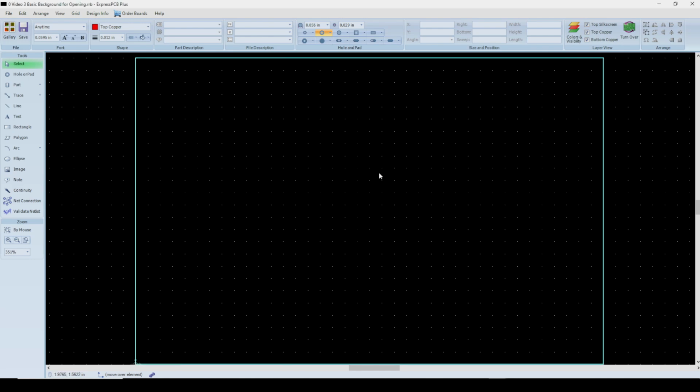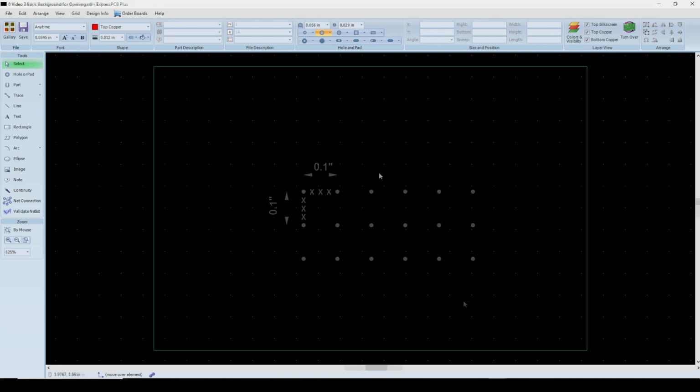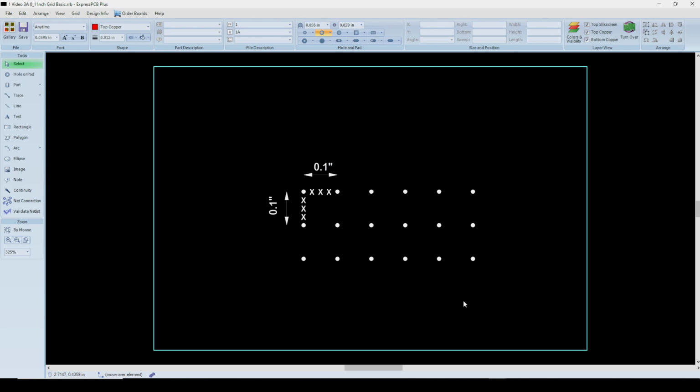Now let's zoom in really far on the drawing, and I'm going to use the mouse scroll wheel for this. Now here's a section of the grid, and I have included just a small portion of the grid, 5/10 of an inch wide and 2/10 of an inch high. Now over here in this corner, I have X's indicating where the snap points are between the grid points. My grid snap is set to 0.025 inch, so there are 4 snap points between each grid point or grid dot. I like to call them grid points.